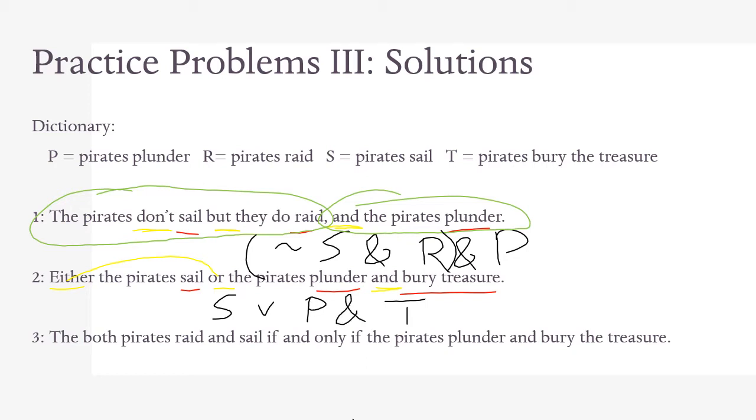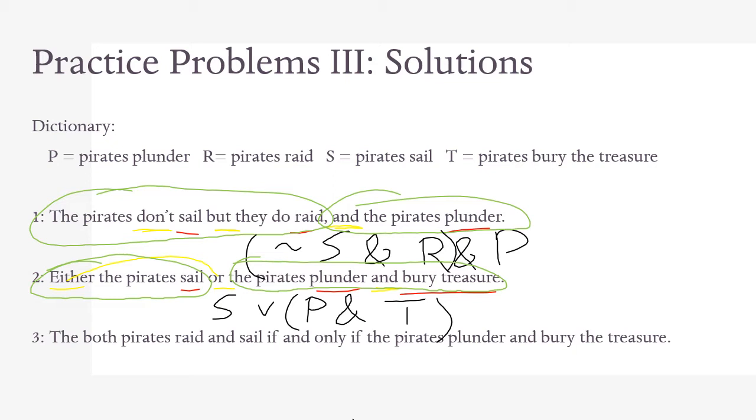Now, this one's written a little bit cryptically, but I think we have a pretty clear understanding as to where the parentheses go, because if you remember, whenever you have an either or, it's like saying that this side goes all together, this side all goes together. So we would probably write it like this. So either the pirates sail or the pirates plunder and bury treasure. So the either signifying the left side of the wedge, and then the or signifying the right side. And so that seems to be the best way for us to symbolize it in that instance.